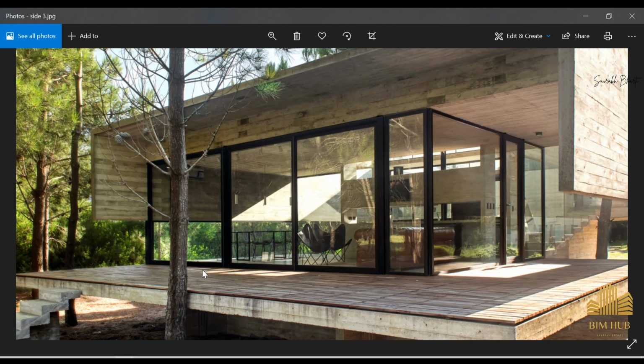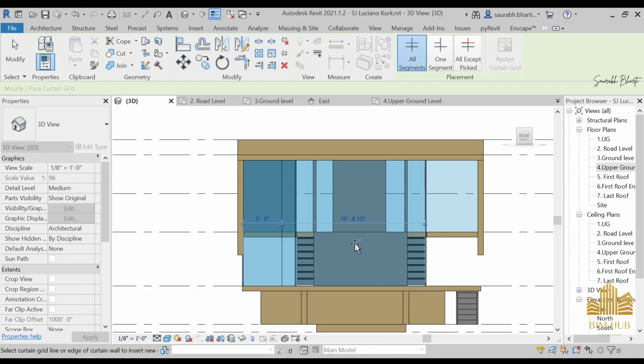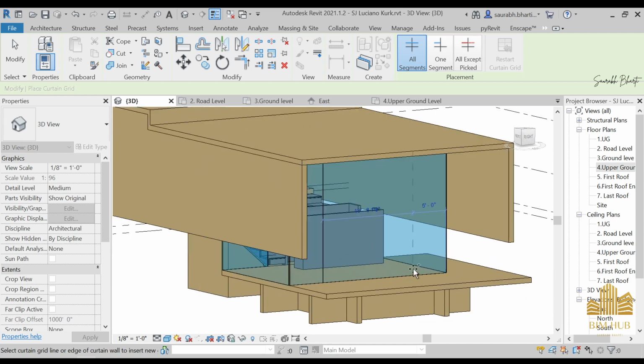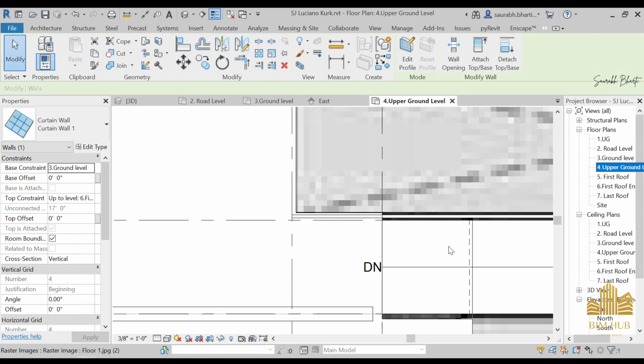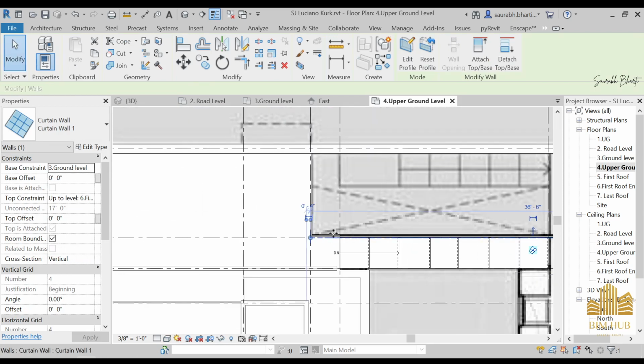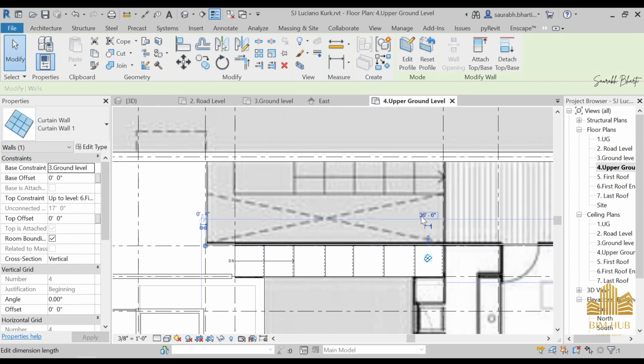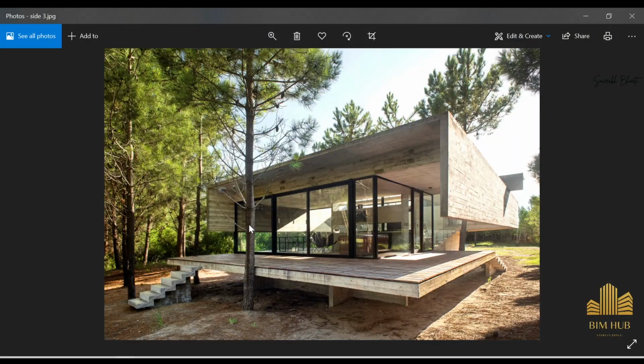So our whole panel was of something. Okay, this whole panel is of size 36 feet. So 1, 2, 3, and 4.